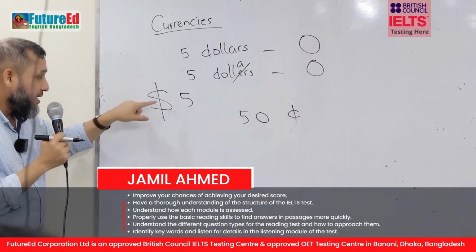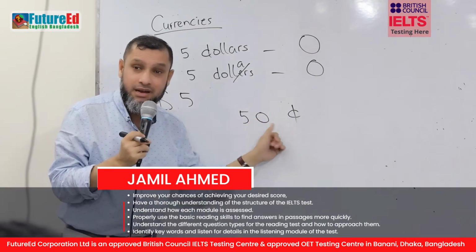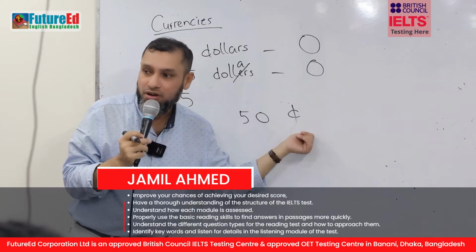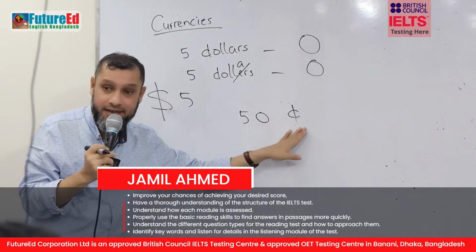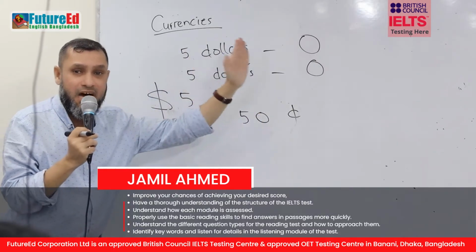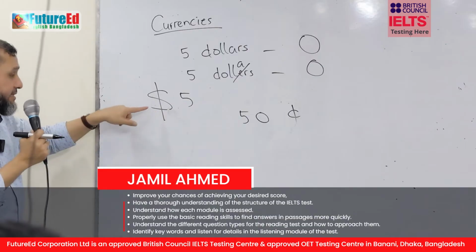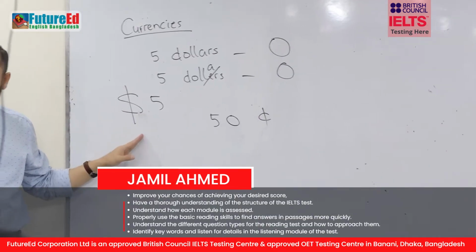For a whole number, the symbol precedes the number. For a fraction, the symbol follows the number. That's the rule. And you've got to get it right. You've got to get the placement right. The symbol for a fraction sits after the number, whereas the symbol of the whole number sits before the number. I hope you can remember that, right?